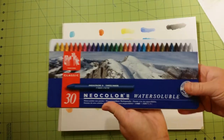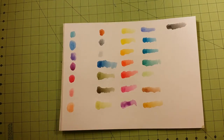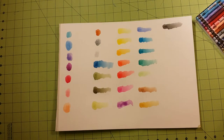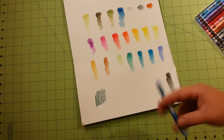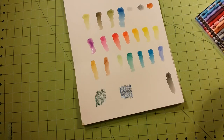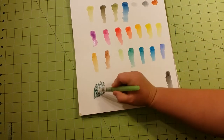These are the Special Edition ones that I did in my last video. So what I'd like to do here on the side is show you how well they blend. I'm picking out two colors — a blue and a green — and I'm going to show you how well they write. I'm not pressing very hard at all, just a very light touch, and it leaves a lot of pigment on there. I'm going to mix each one separately, then in the middle do the blending. Let me do that real quick.